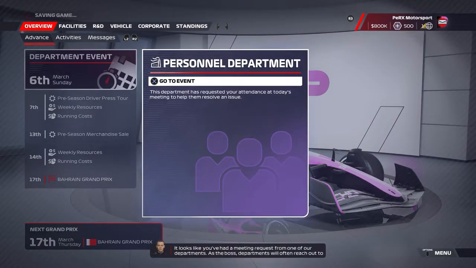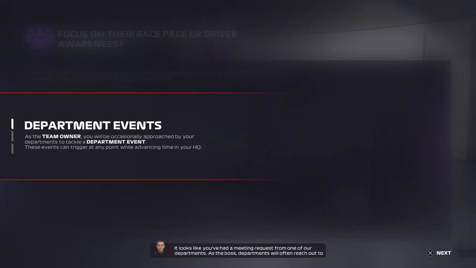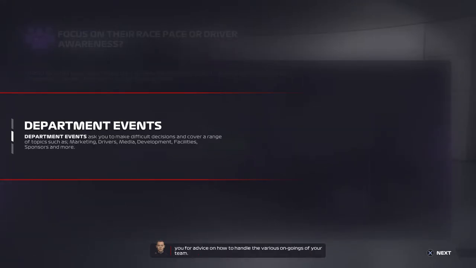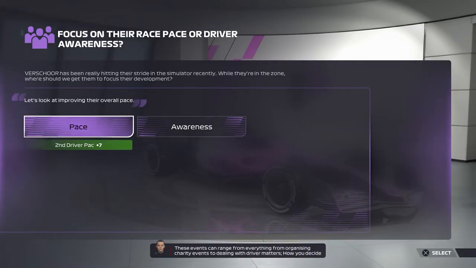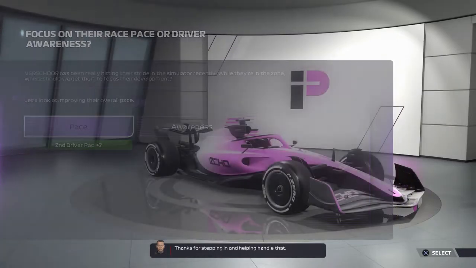It looks like you've had a meeting request from one of our departments. As the boss, departments will often reach out to you for advice on how to handle the various ongoings of your team. These events can range from everything, from organizing charity events to dealing with driver matters. How you decide to handle these will have an impact. Thanks for stepping in and helping handle that.